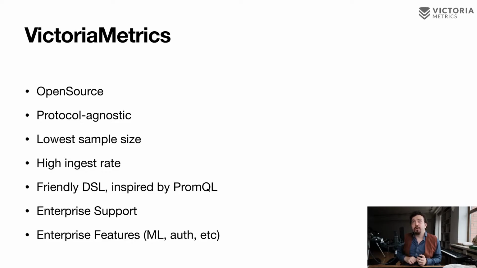And if you want to store 3 times more metrics, we developed a really efficient solution, because we can write efficient code, and we support a high ingest rate, so you can stop thinking about how many metrics you can write. Also, we created a friendly domain-specific language. It's inspired by PromQL. It's called MetricsQL. We brought it with this idea in mind: you don't need to have a statistics degree to write a simple query.